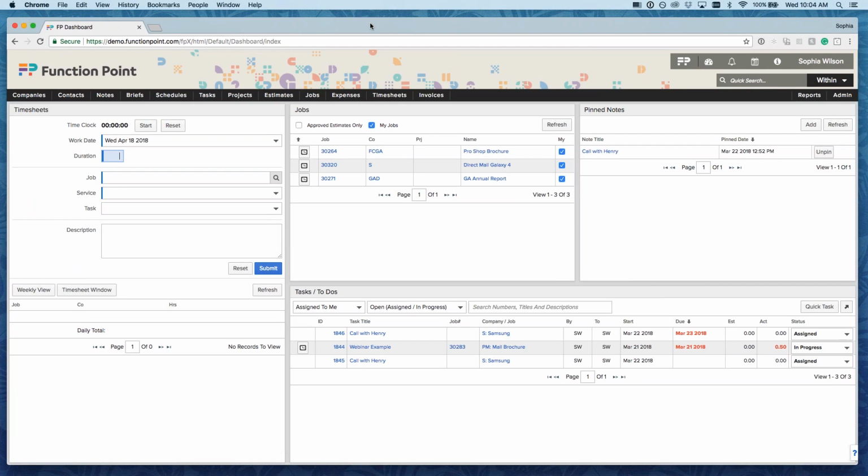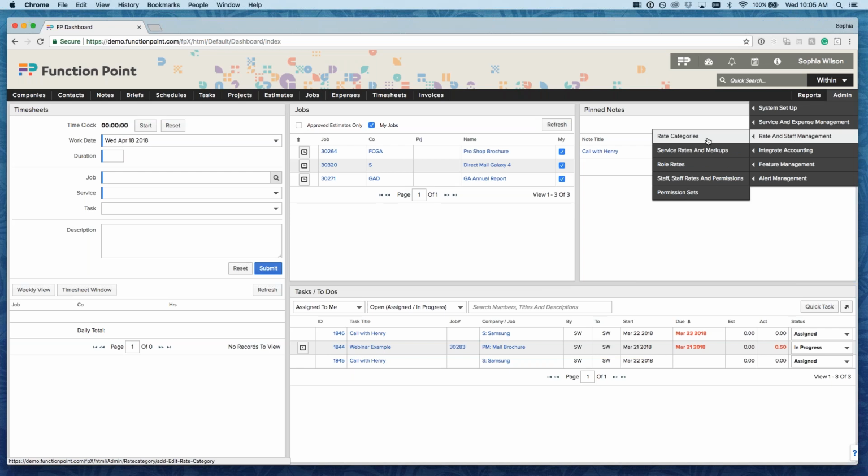So let's get started by talking about permissions. What I really want to start with is discussing the difference between permission sets and permissions. You have the ability within Function Point to control an individual's permissions directly on them, which is great. However, it can be tricky when later on you realize that another individual should have identical permissions. So that's why we've created the ability to create permission sets, and you can build those out depending on the specific roles within Function Point. I'm going to show you the two areas to go through those different items right now.